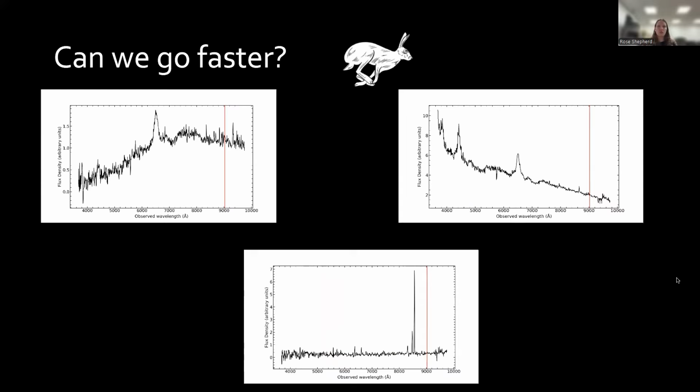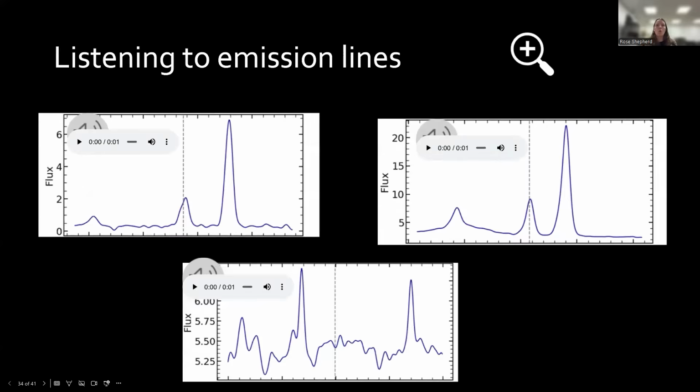Something else that's useful for identifying spectra is looking at specific emission lines. We know which wavelengths these should fall at based on how far away the object is. The universe is expanding and objects are moving away from us, and this causes the light that we observe to get stretched and the wavelengths become longer, which is something called the Doppler effect, which you might have heard of. We can work out the distance of the object based on where these emission lines fall. But sometimes the computers get it wrong, and this is another thing that needs to be adjusted with visual inspection.